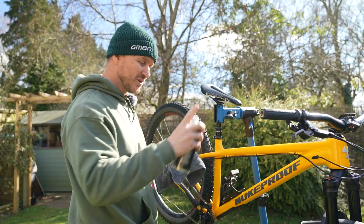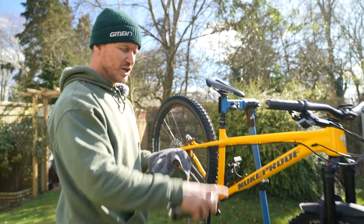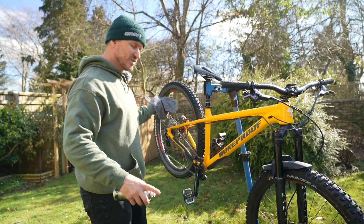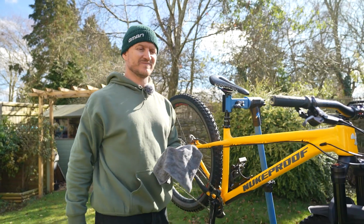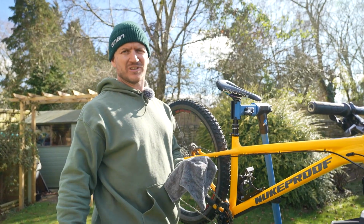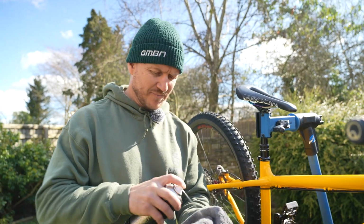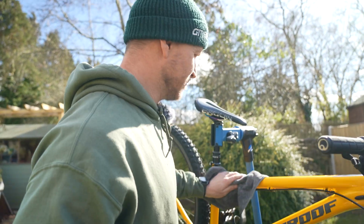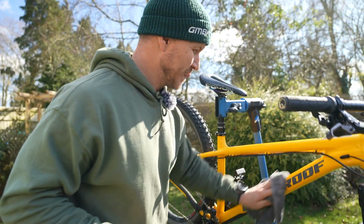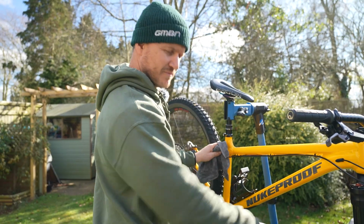If you're applying it to your frame, you've got to make sure you don't go near your braking points, your calipers, your discs, because as soon as you get it on there, it contaminates it, and that's when you have to replace a few things, like your pads. So I like to be safe, spray it away from the bike, on your rag, and then just give it a good wipe all over. But if you do want to spray on the frame, just make sure you stay away from those bits down there.